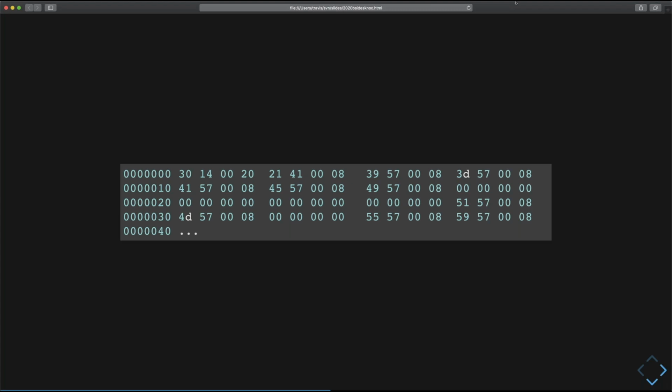And because this is a little endian architecture, we read them backward. So the first 32-bit word in memory is 2000 1430. The 20 is in SRAM, and that's our stack pointer. And the value after that, reading the next 4 bytes backward, if you follow along, is 08004121. Well, the 08, the most significant byte, tells us that it's in flash memory. And 21, the least significant byte, is odd, which tells us that it's thumb code.